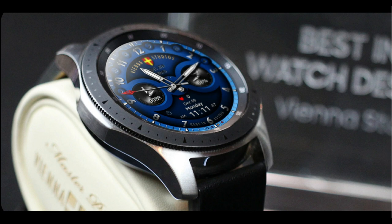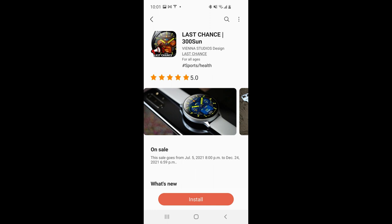Okay guys, that's a quick recap of these two limited time freebies, and I did promise you guys a third bonus one that you can pick up, so here it is.